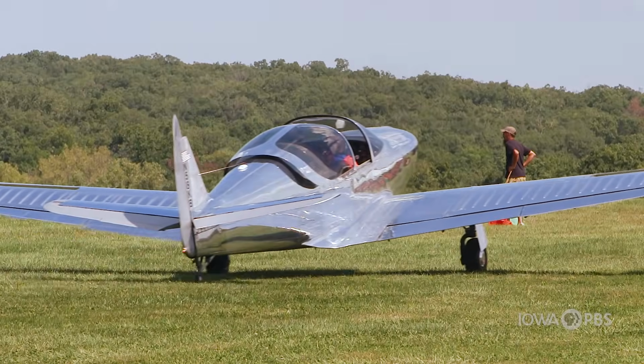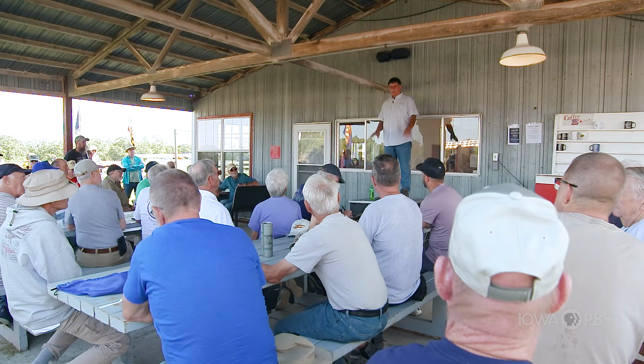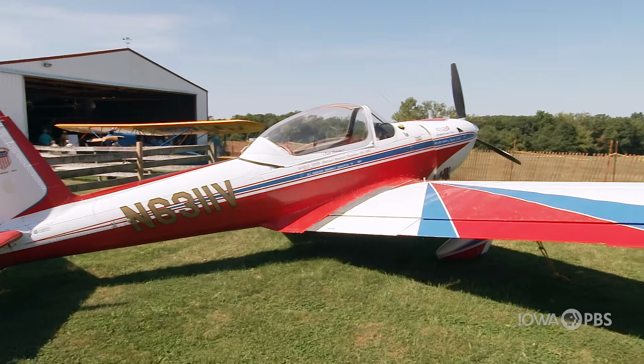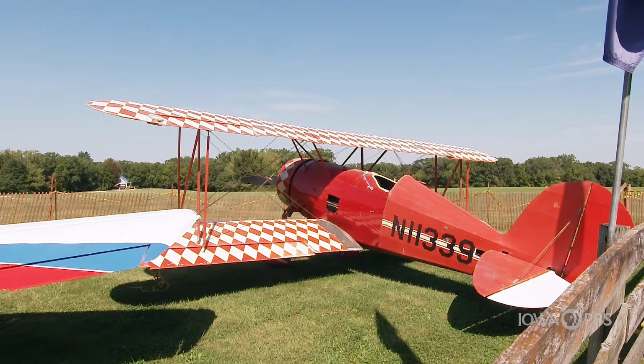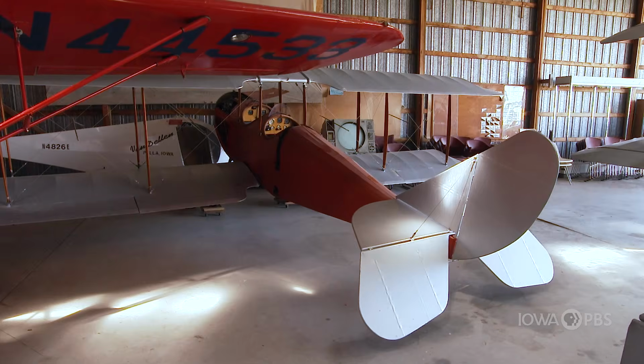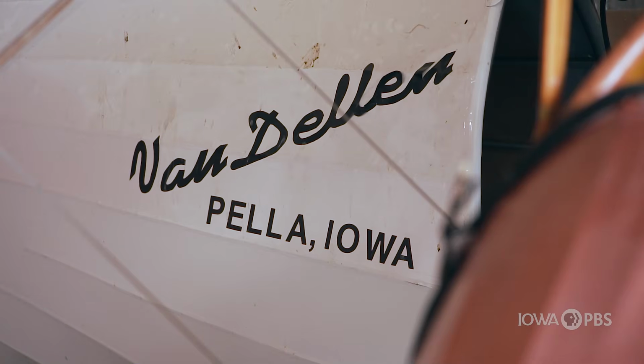But it's the passion for air power that people like Brent Taylor and his family have that truly piques his interest. I mean, the family that started this museum and the airfield were super passionate about it. Unless people come and they enjoy it and they respect what this place still has, then places like this all across the nation will cease to exist because, unless you're seeing it, you don't really recognize the value that's here.